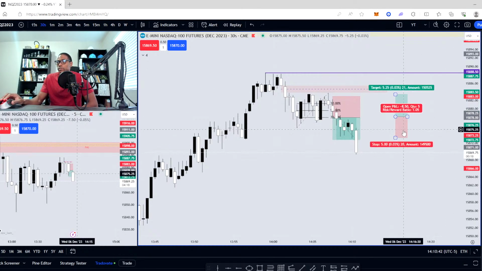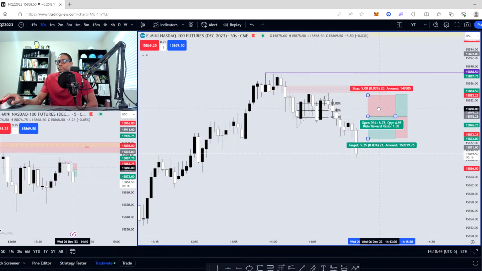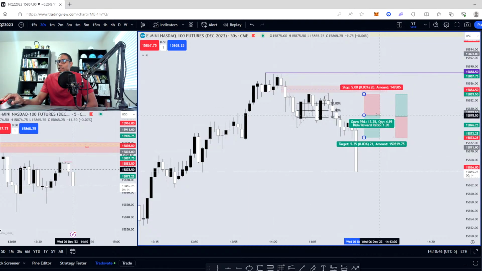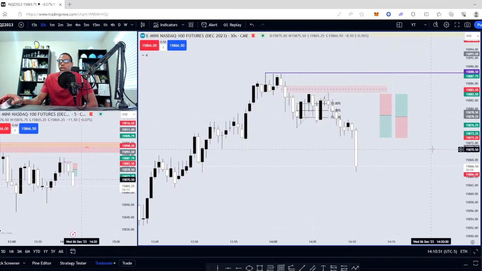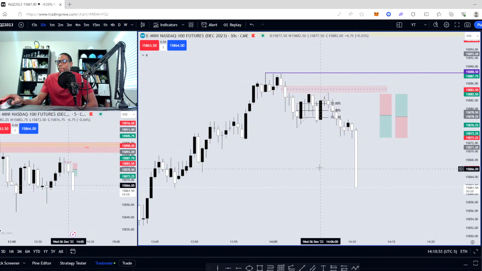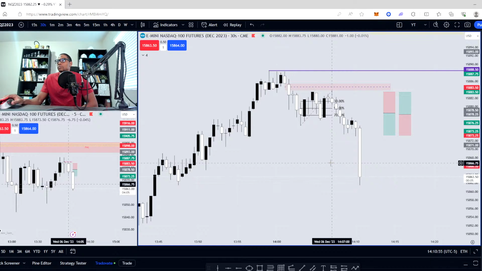That would have been a winning trade as well. Wow. I don't want to go against my principles and start taking those trades, but I could see how it was forming, how it was developing. Let me just quickly mention what I saw, just so you have an idea.